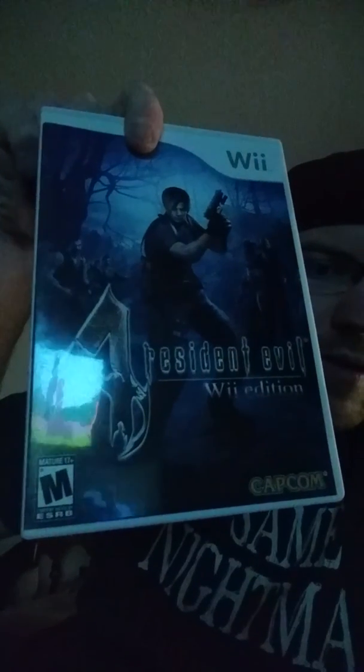We've got the M-rated titles: House of the Dead 2 and 3 Return, and of course Resident Evil 4 Wii Edition. Both of them rated M. Just added them — they happened to be on sale, they were under $10. Surprisingly under $10. Both complete, both rated M for Mature. I was going to get another game but you know GameStop, they don't really clean their discs. These just happened to look really good, so I kept them.